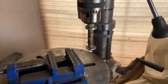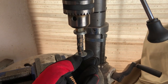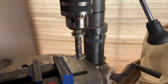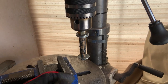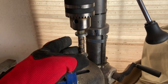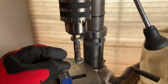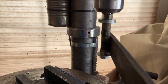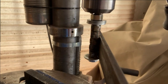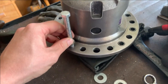And here is phase three of this project, I think. So I'm using my custom high precision, a lot of thought put into it, bolt tool that I was using earlier to cut all of these pieces out. I have everything rigged up in here with a washer on either end as a stop. And I need to file down these welds a decent bit because you can see they stick out rather violently. So I'm going to go ahead and do that real quick. I really need to patent this tool because it does a third thing. I can use it as an installer.